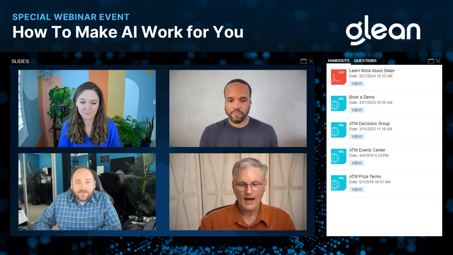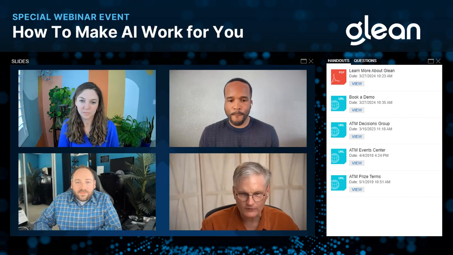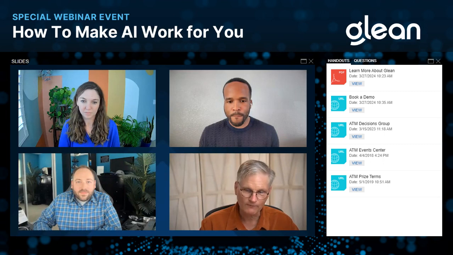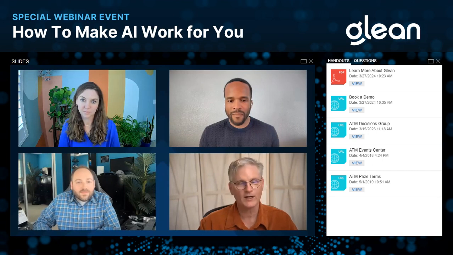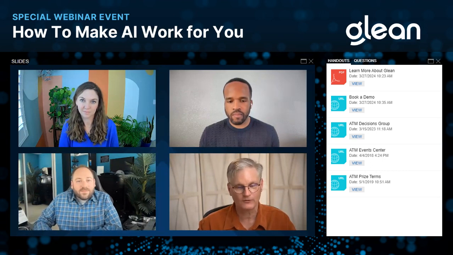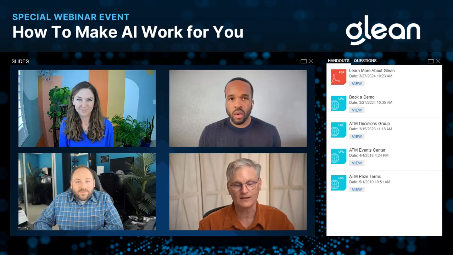All right, so one here, I'm going to throw this to Casey first. The attendee wants to know, Casey, given all of the noise in the AI space, how do you decipher which vendors are actually worth exploring? This is super important because when something big comes down the pike like AI, which is so transformational, you're going to have tons of companies entering the space, it seems like, every day. So this is a great question. How do you separate the wheat from the chaff in this space?